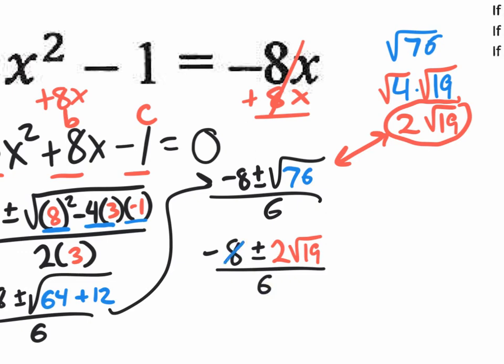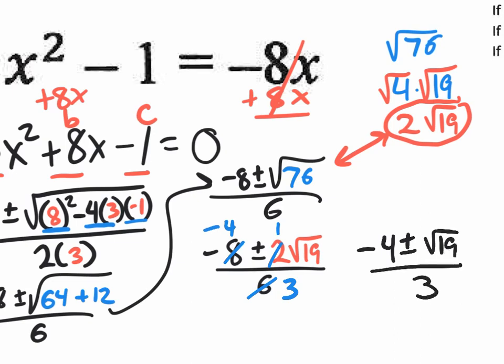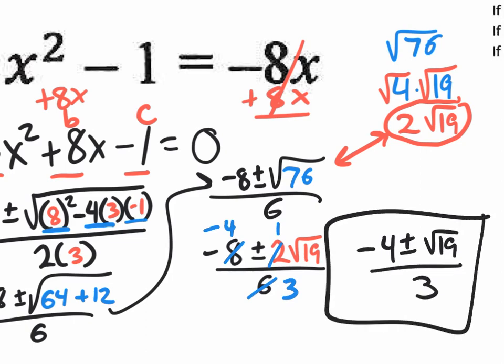So if you reduce by 2, you're going to get a negative 4. Reduced by 2, it'll be a 1, which is unnecessary. Reduced by 2, you have a 3 on the bottom. So your final answer should be negative 4 plus or minus square root of 19, the 1 is not necessary, divided by 3. Now, ladies and gentlemen, if you look at the back side of your worksheet, the solution will not look like that because the instructions say to give a decimal approximation, right? But I'm letting you know right now that the final exam has these types of answers in radical form, not as decimals. So I'd like to see you be able to get to this answer.